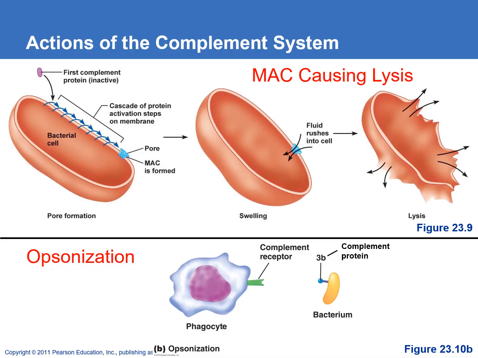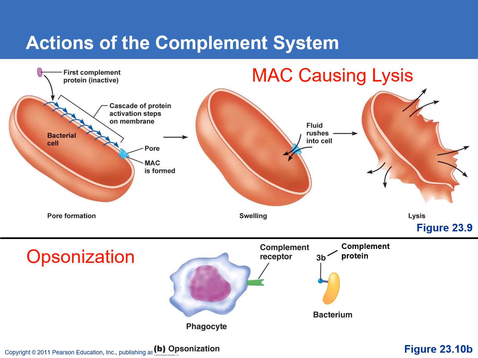And then just actions of the complement system, it can do 3 things. One, it could lyse the cell. So for example, we've triggered our complement system, we've activated the first complement protein, it bound to the bacterial cell and then activates the next, the next, the next, and then finally you end up forming as the end result with these complement proteins this membrane attack complex, or MAC. And that just forms a hole in the bacterial cell. Water will rush in and the bacterial cell will actually explode, which is pretty cool. And then obviously the bacteria is dead.